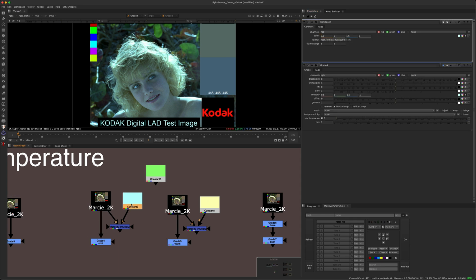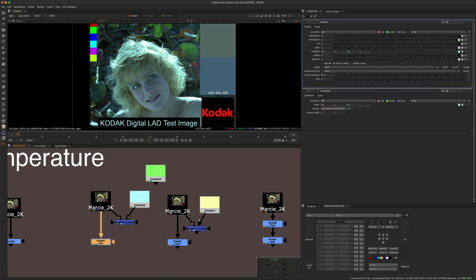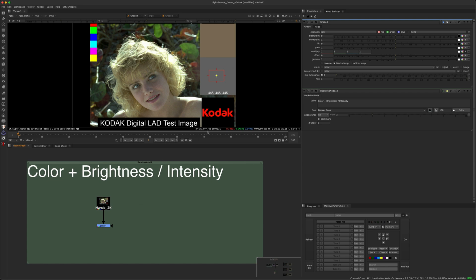If I just take the constant color of this blue constant, I had it at red 0.5, green 1, blue 1.5. And if I just enter those values into the same grade node, it's just a multiply. So whether or not you do it on the side like this or with a grade, you'll get the same result. You have to be careful though, because if you start adjusting these values of the multiply to make something more red, let's take down the green and the blue, the image will get definitely more red, right?